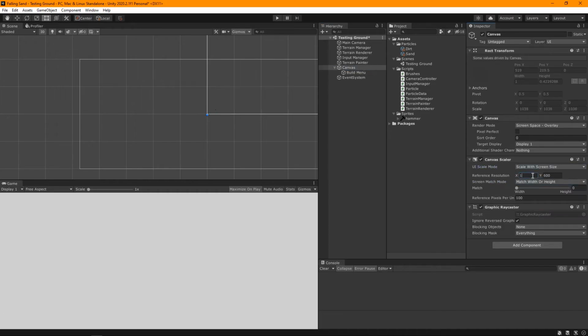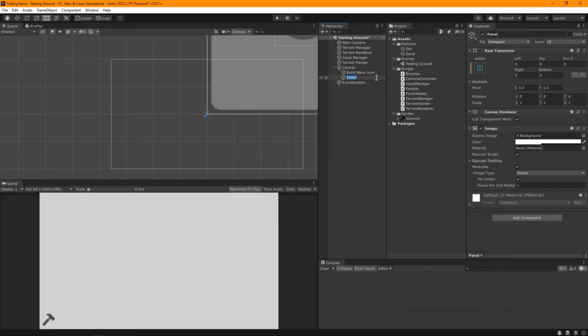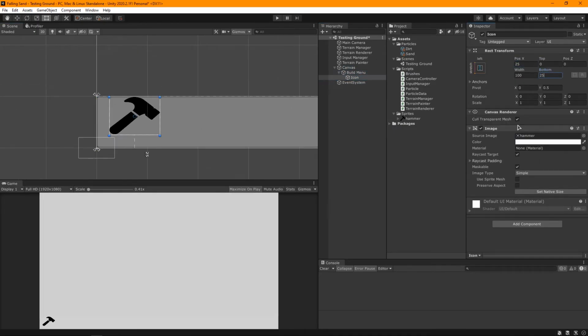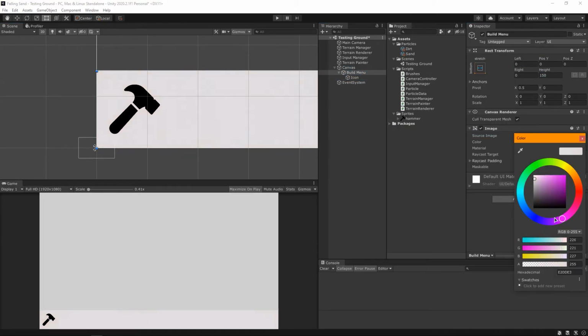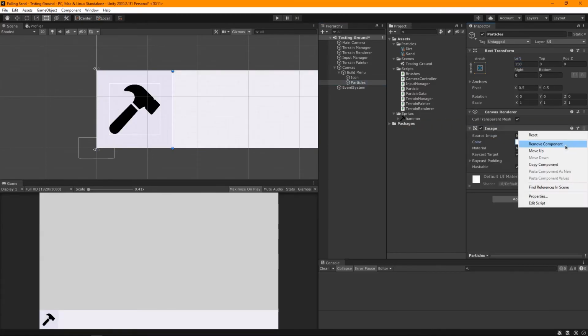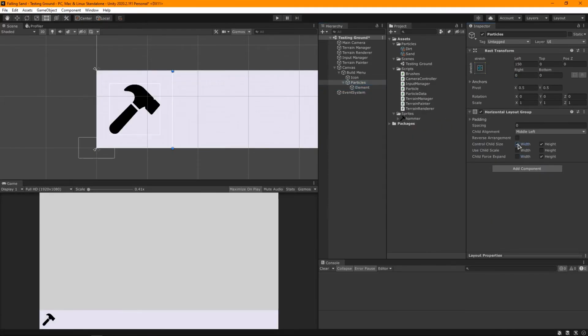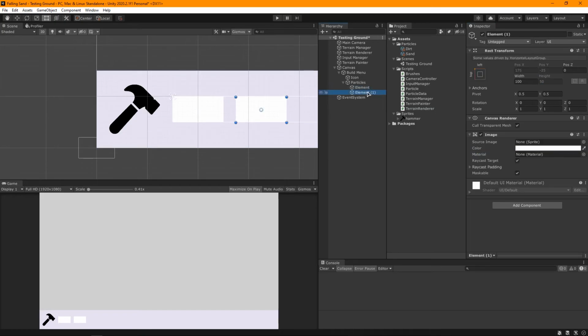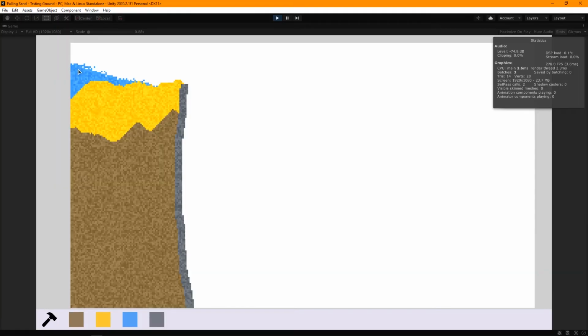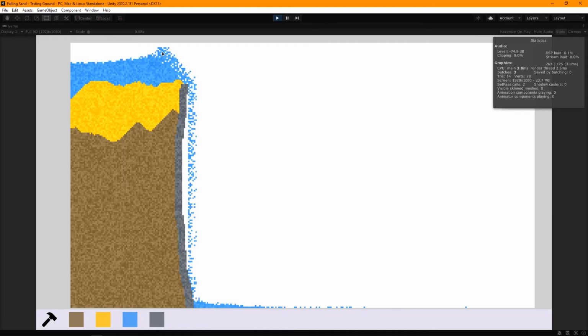ideas, let me know. I also made a UI bar on the bottom, which lets you select the particle you want to draw. For now, these are pulled from an array that I have to add to manually every time I create a new particle, but I'll make it automatic in the future since my monkey brain can't remember past last Thursday. In the end, I had 4 different particles, including sand, dirt, floating stone, as well as water.